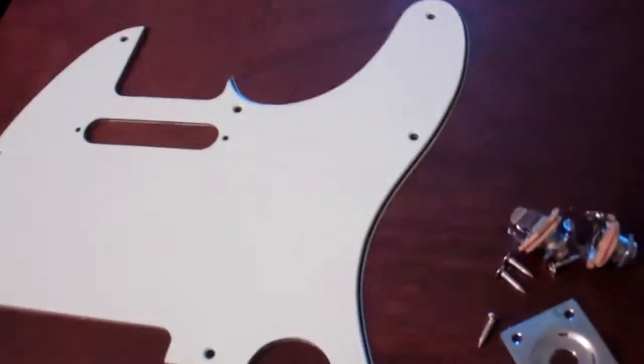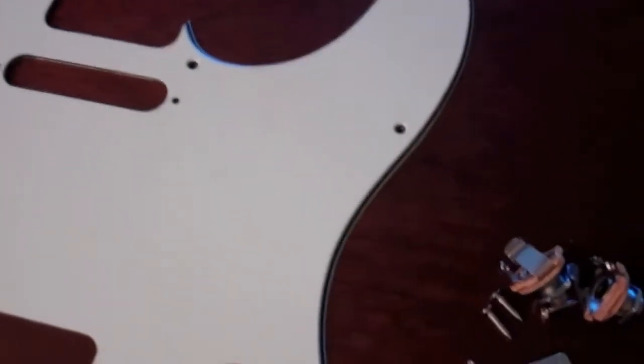So, this is what we've got. This is the tele pickguard. This is actually mint green. I don't know if that's going to pick up, but it definitely looks minty, and I love it. I'm super pumped. I think it's going to look great in comparison to that blue body. Here's the jack plate. And then I have two jacks. I'm probably going to replace the jack on the Furrian as well while I'm doing this. But one of those bad boys is for the tele.